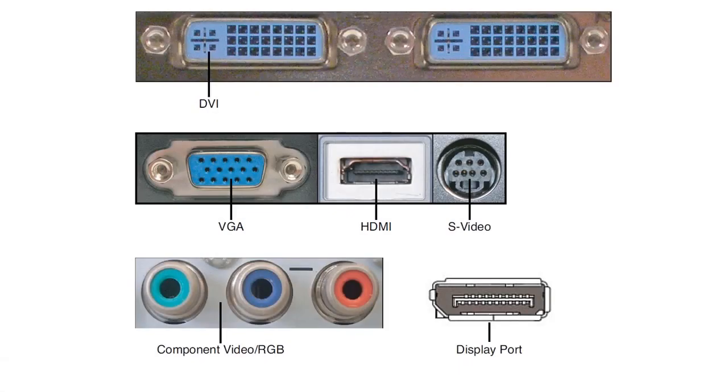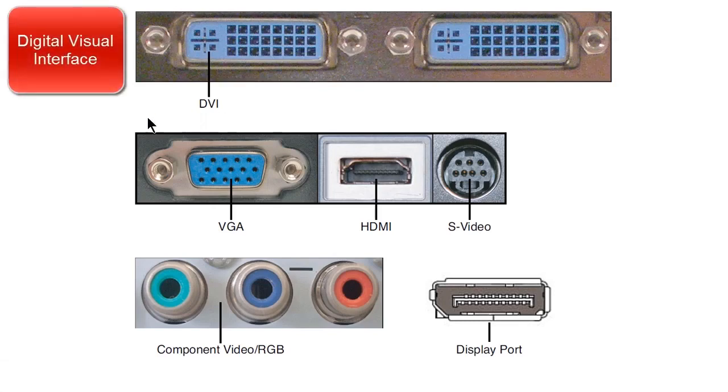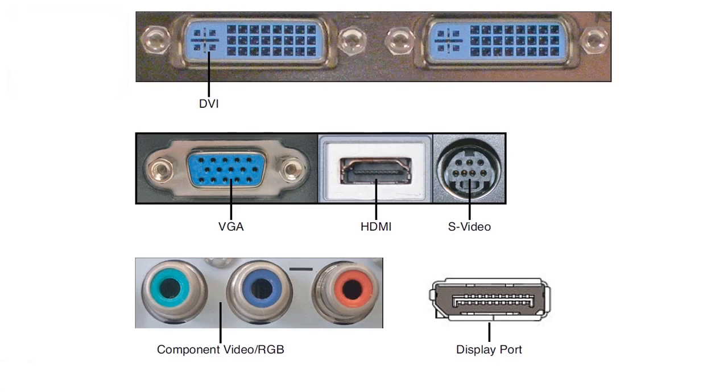Here's an image of a lot of the most common video ports. Again, the two most common are DVI and HDMI. So here we have DVI, these blue ports up here, and DVI stands for Digital Visual Interface. These are high quality connections used with LCD displays, and they carry uncompressed digital video. So you get a really good video connection, but it's video only.